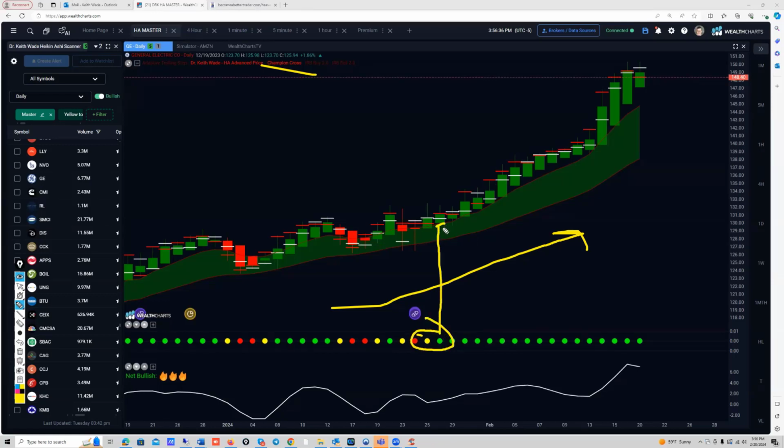So when you go here, it goes red, yellow, back to green right here. Okay, that is an entry based on the criteria I use. And then the exit will be on the red dot, which again, we don't have one, right? So do I have a profit target? No. Do I have rules of when to exit the trade? Of course I do. But the bottom line is at this point, until I get a red dot, I'm going to stay in this GE trade.